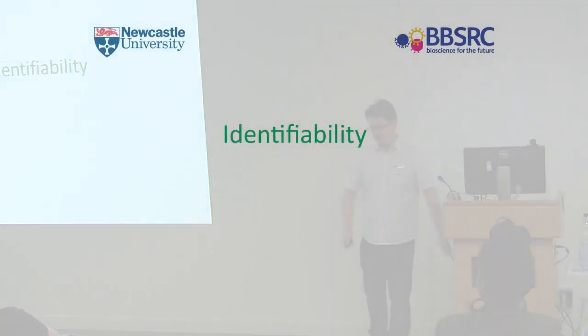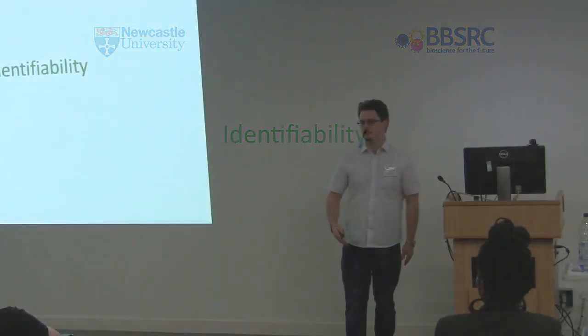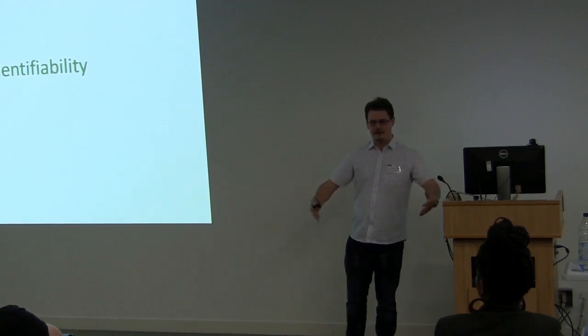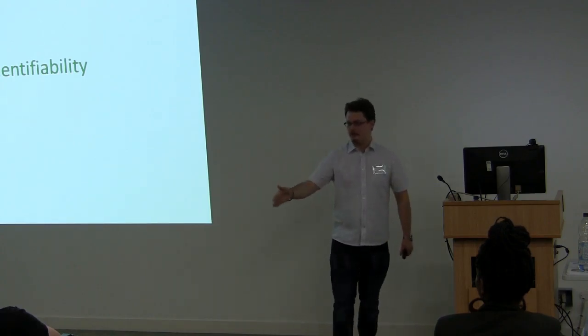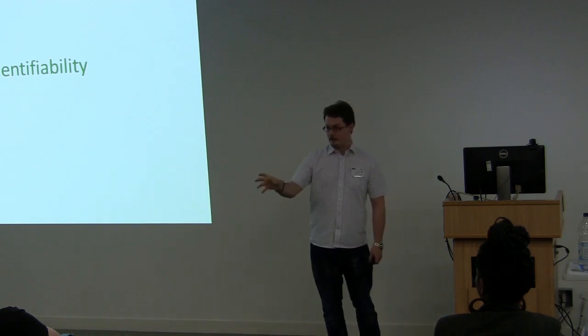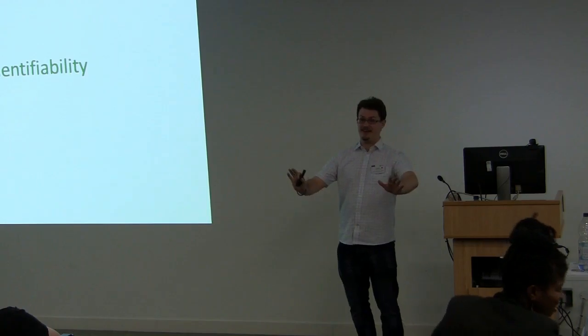The second half of the story is looking at this optimization problem workflow. Now, identifiability, I'm sure everybody is aware of identifiability. And again, I'm sort of back to two, not schools of thought this time, but two extremes as to how people view identifiability, I think. There are some people who think that identifiability definitely needs to occur on every single model, and every single parameter needs to be identifiable for the predictions to be valid. I'm not going to offer an opinion one way or the other. I'm just going to put that out there.